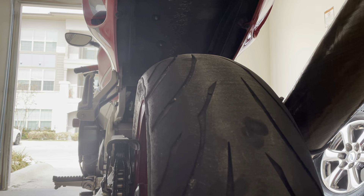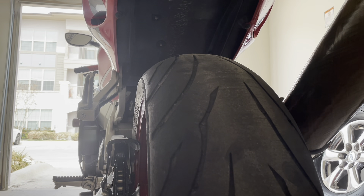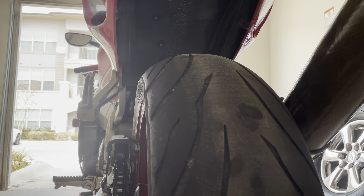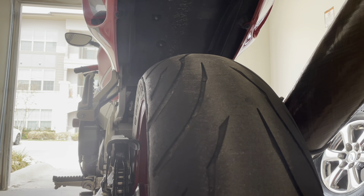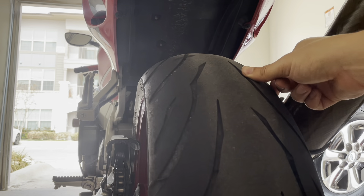As far as sidewall contact, I would say it's pretty good in the corners. However, I really don't like how this tire performs in a straight line here in Texas. There are a lot of concrete roads with oil and stone. Back in Connecticut we had a lot of asphalt roads and these handled really well in New England, but in Texas these tires seem pretty dangerous — I'm not sure if it's because they're a little older or what.